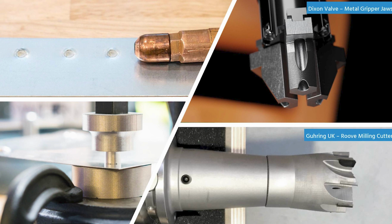And a good example of that is, again, Dixon Valve gripper jaws on the side. As you can kind of tell, Dixon Valve has a lot of Markforged applications, but these particular jaws interface with some really sharp threads, and that doesn't really work well for plastic. So they print these particular ones out of metal, and because they still have that sparse infill, they're able to save time on getting these created while also saving some weight on the machine.